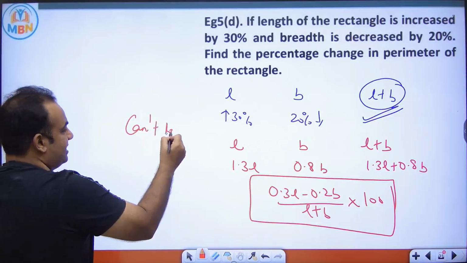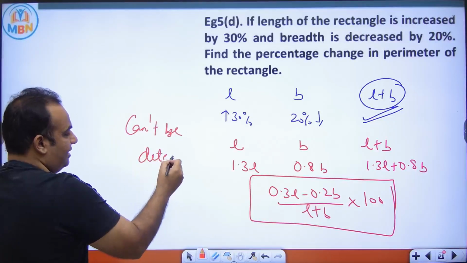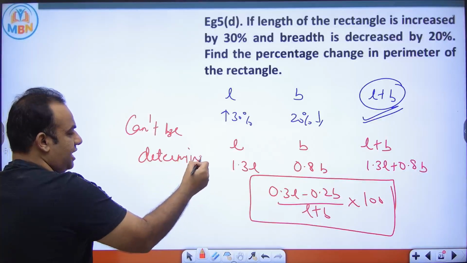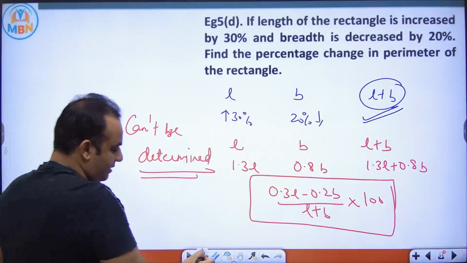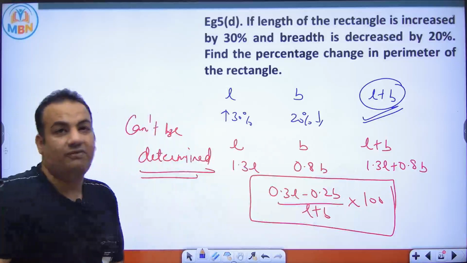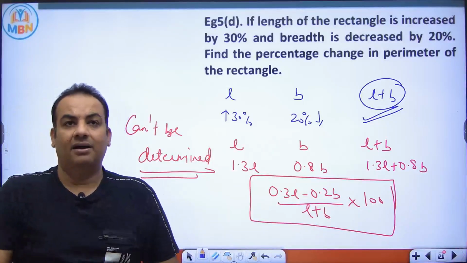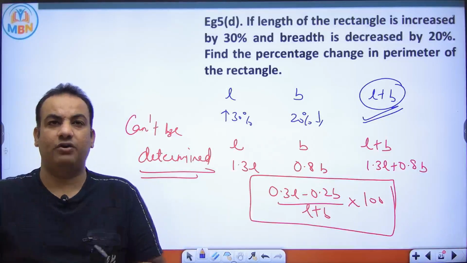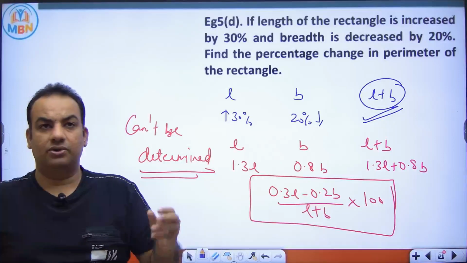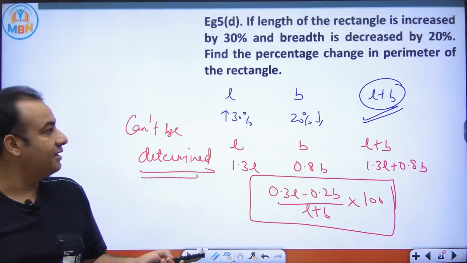So for your exam, I would say you can remember that we can calculate the change in area, but the perimeter can't be calculated. Or if you have any doubt whenever you are doing any equation, always take variables. So you are 100% sure whether you are doing it correctly or not.